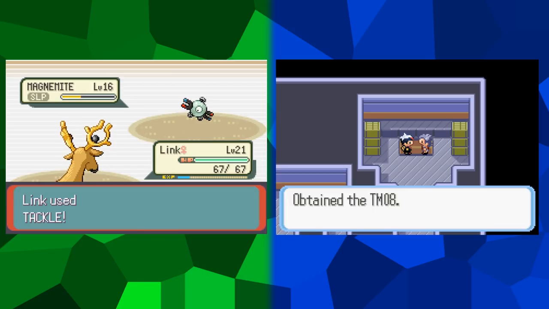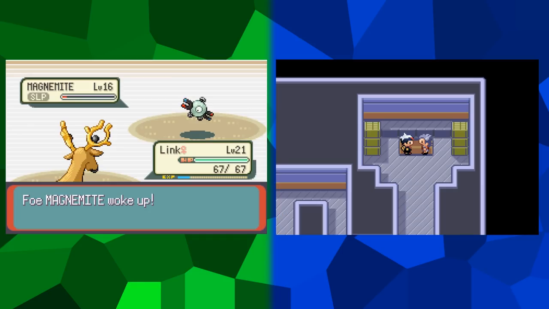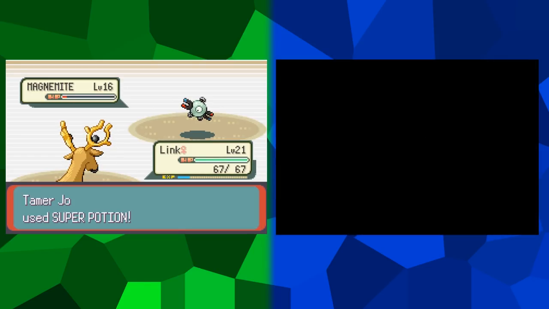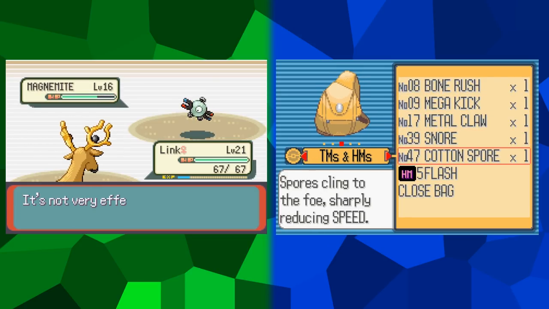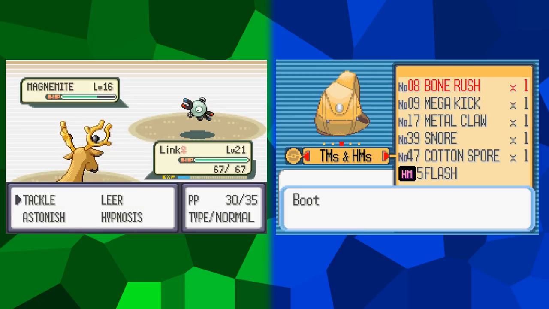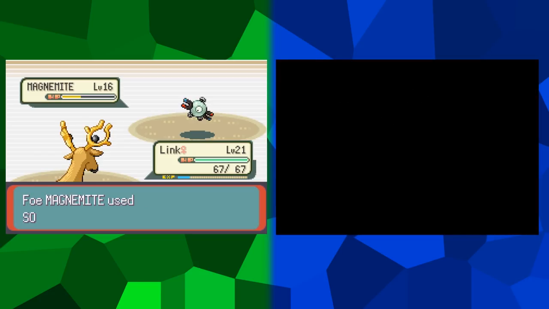Keep going. You can do this. TM8. Did I still not check what that Steven's TM does for me? Oh, eat a dick. Bone Rush is 8, and I got Cotton Spore. Cotton Spore. What does Bone Rush do for me? Nobody can learn it.